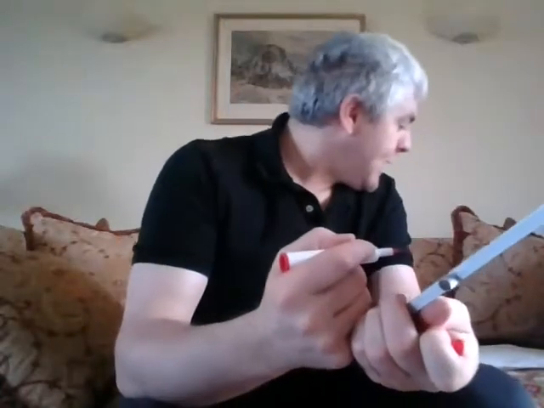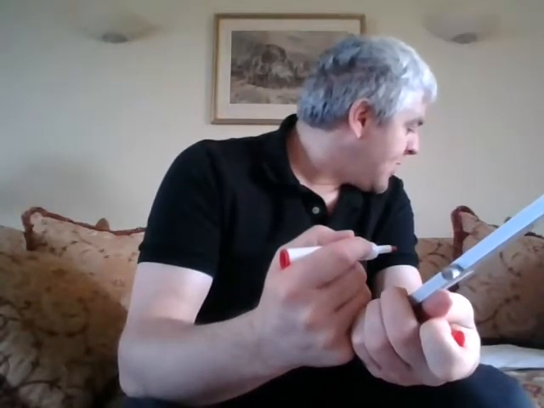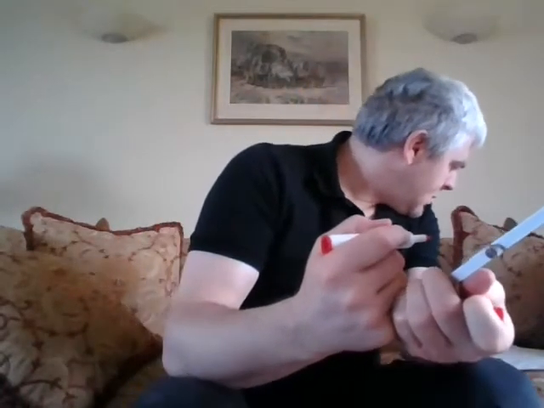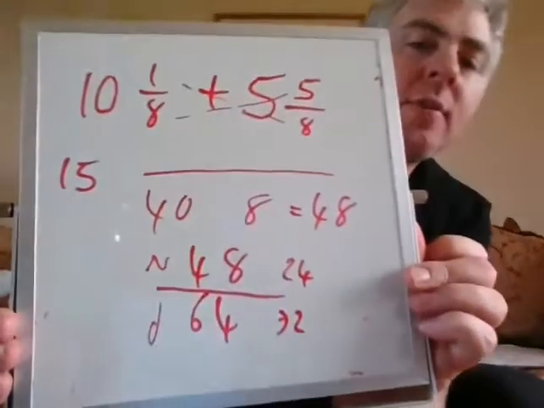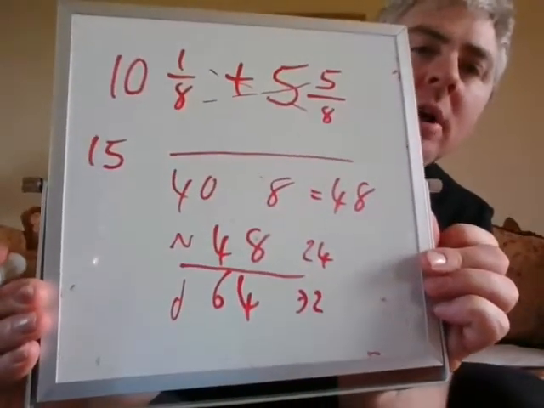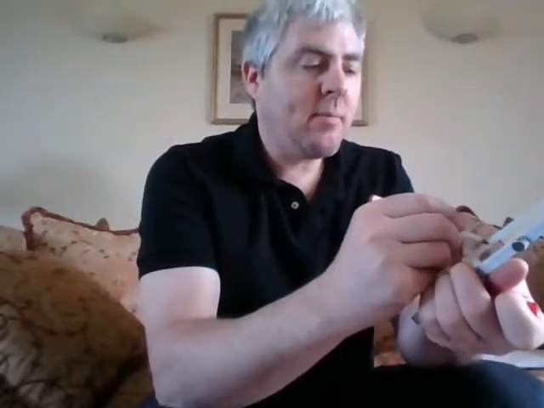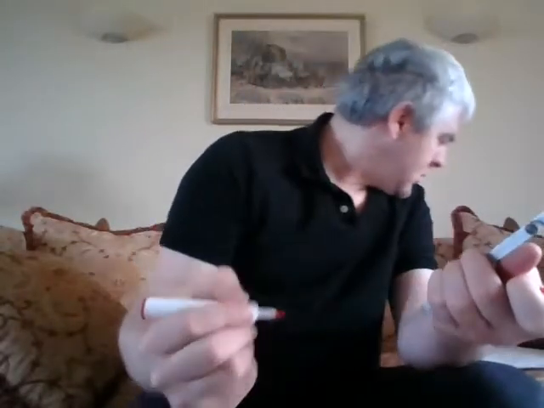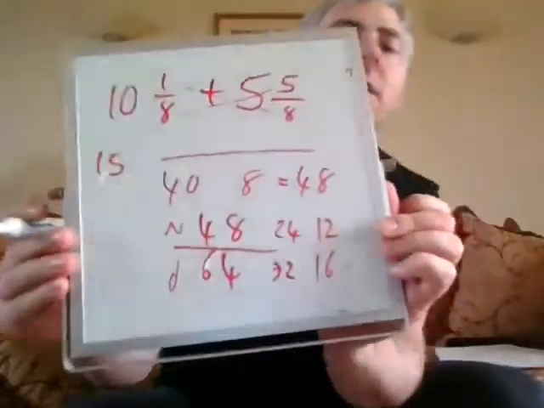And then you just keep cancelling it down. So if you go 24, 32... So then you've got to 24 over 32, and it's still not over yet. We haven't got to the final answer yet. And then you say 12 over 16. It's still not the final answer.